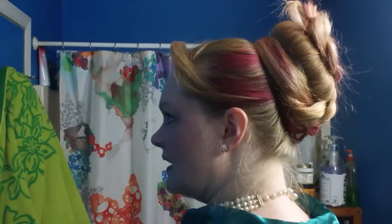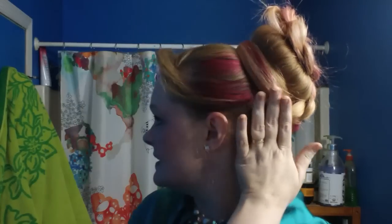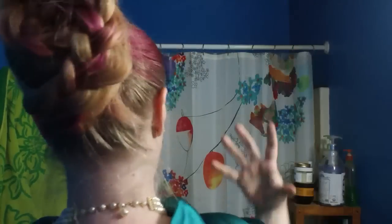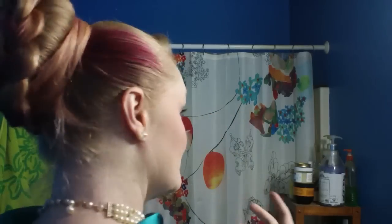There is our Bianca. It is just a sock bun with a little extra. Woohoo! And I did it this way so we got different looks. Like this side, which is nice and smooth. I like the braid, instead of going around, to really come up over the bun in the back and curl in. It's floral, a little bit paisley sort of thing going on. Looks nice from this side.